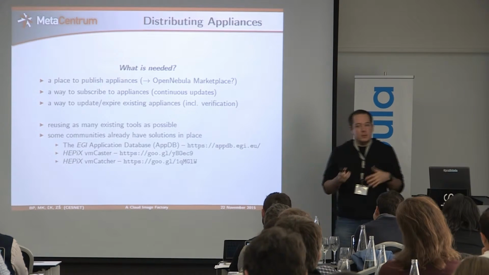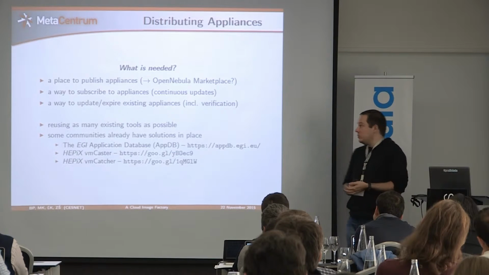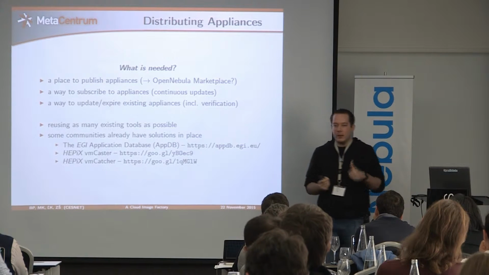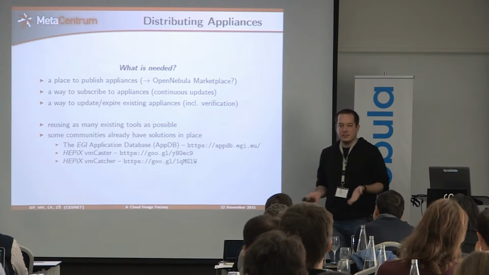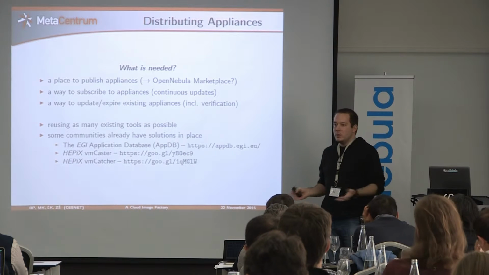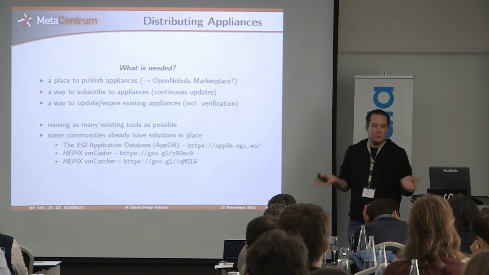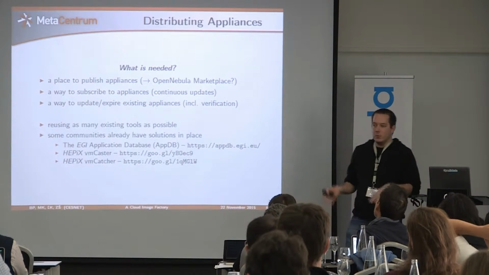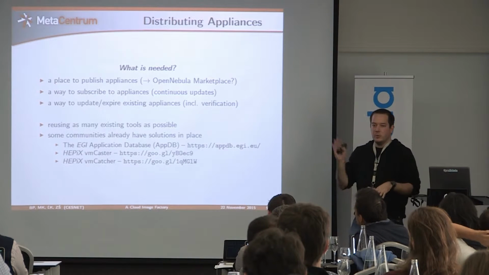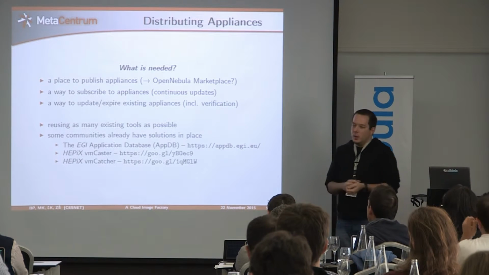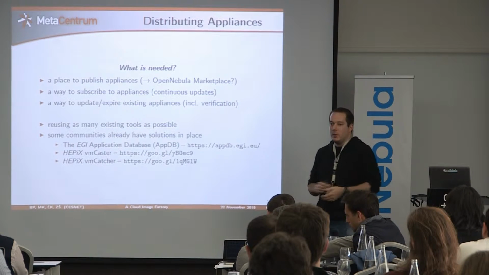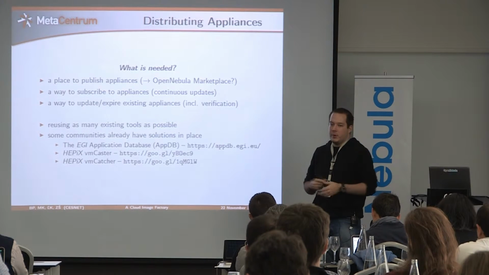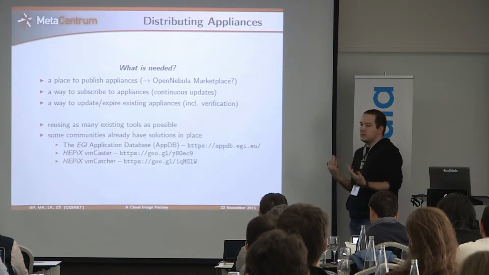Then the other problem, once the image is generated and ready to be used, is how to do the actual distribution. If you are running one cloud with one endpoint in a single site, all right, you can do it manually, a few clicks or a single script, and it's done. But if you are running multiple clouds, or you have a federated version of OpenNebula where you would like to upload the same appliance into multiple separate OpenNebula instances, or you have a massive infrastructure with completely separated OpenNebulas, you need a mechanism to do that.